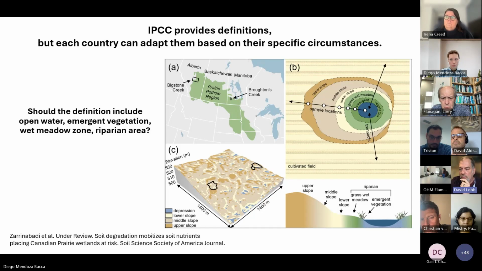If you look at the wetland in the upper corner, you can see that catchment has upper, mid, and lower slope positions within the cultivated field around the wetland. And the riparian area in this particular illustration has two zones to it before you get to the inner wetland. That's shown in the image to the bottom right as well, that spatial structure. And you can see in the piece of landscape under figure C the typical size and shape of these wetlands. They're very complex in shape, but they are very spatially coherent, and they do generally have these types of spatial components to them.